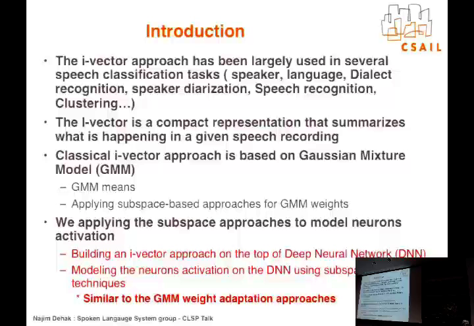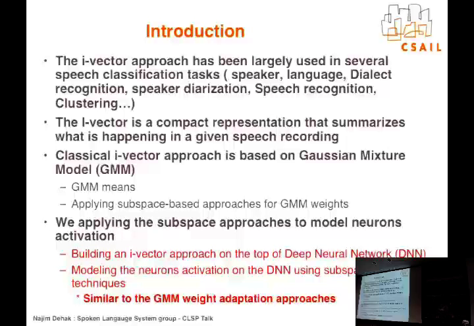Everything about the I-vector was related to the Gaussian Mixture Model, because you know speech is a complex distribution. So we use a Gaussian Mixture Model to approximate this distribution, and we use I-vectors to model all the variability that was seen in some corpus. The I-vector says, okay, this is my prior about all the sounds, how they look in this space. So if you have a new sound, I will just map it into this space, and you can do classification afterward. That's the good thing about it.